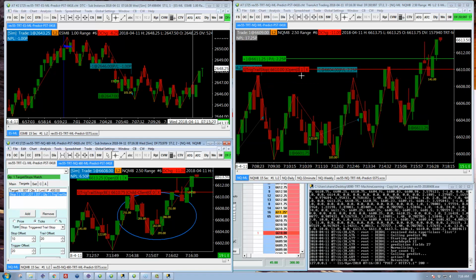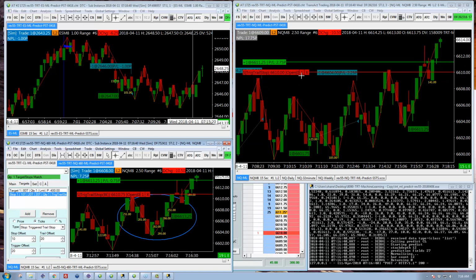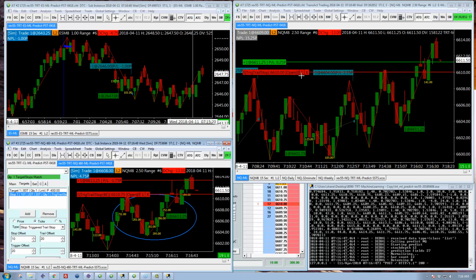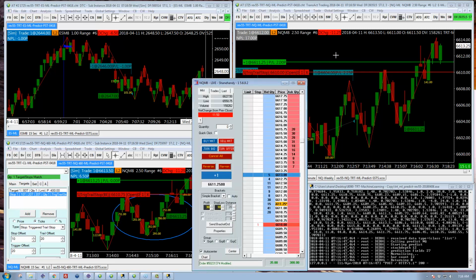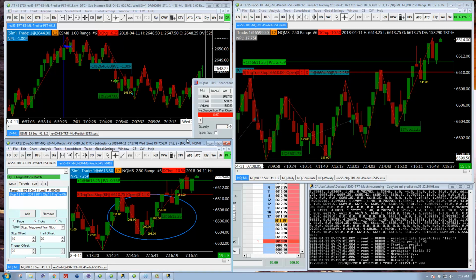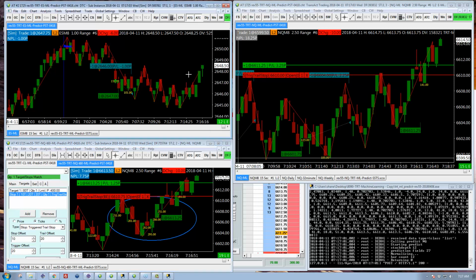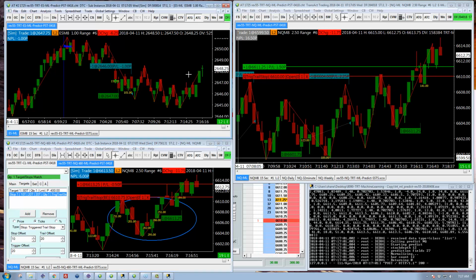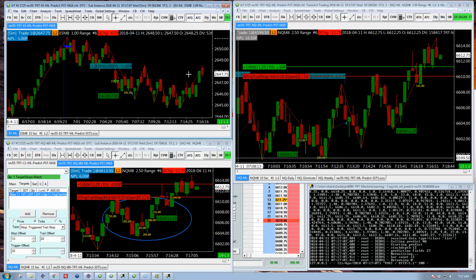Pretty deep pullback. So at first target, so -5 now, and then on the left, in the lower left here, this is in sim. I'm running 2 different versions. The upper right is live. This one's live here. We're looking for 20 now to start trailing. Gosh, it's really whippy.